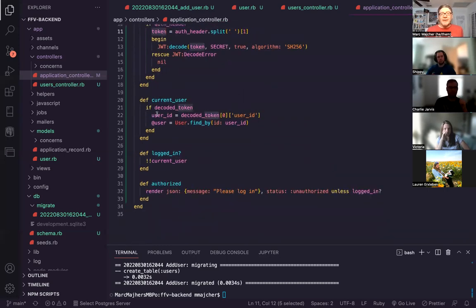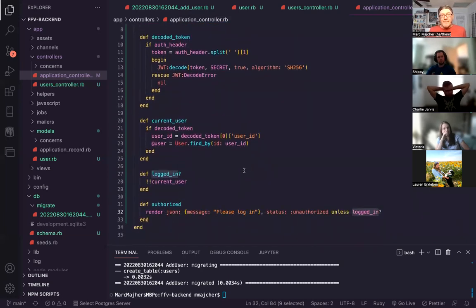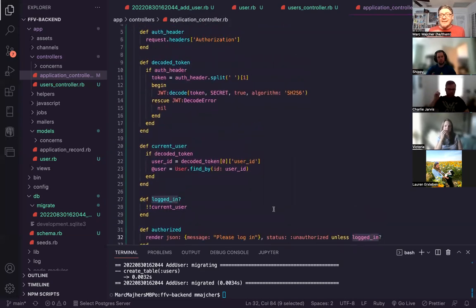We're going to grab the user ID out of that token and find the user out of it and put it in a class variable. That's going to return true if there is a current user, false if it's not. And if it is, awesome. If not, we're going to throw this error back. It's a lot of stuff, but fortunately, because it's broken out like this, it is relatively easy to debug. So I guarantee this is probably not going to work the first time. Guarantee, probably. So how do we debug this?